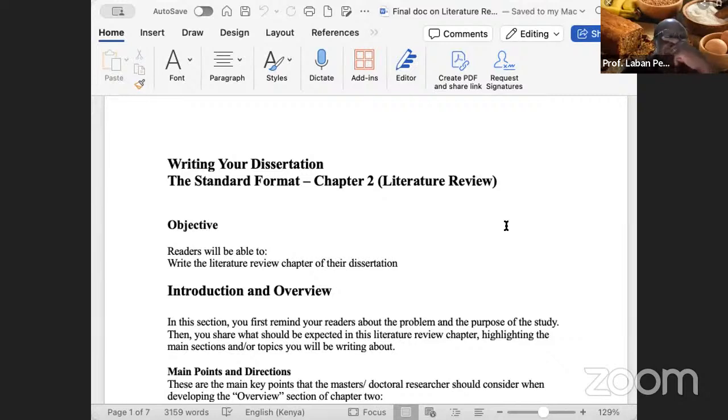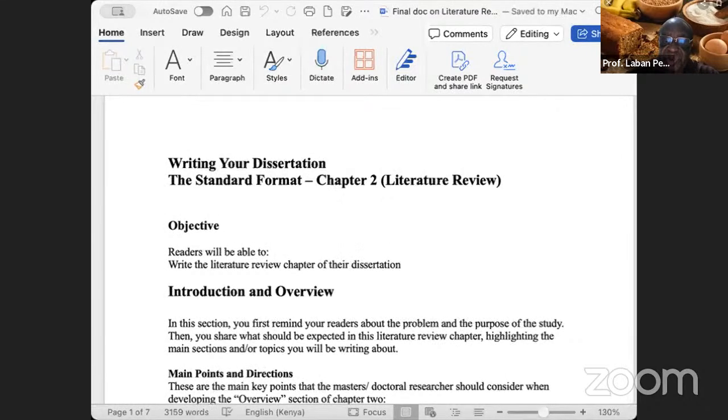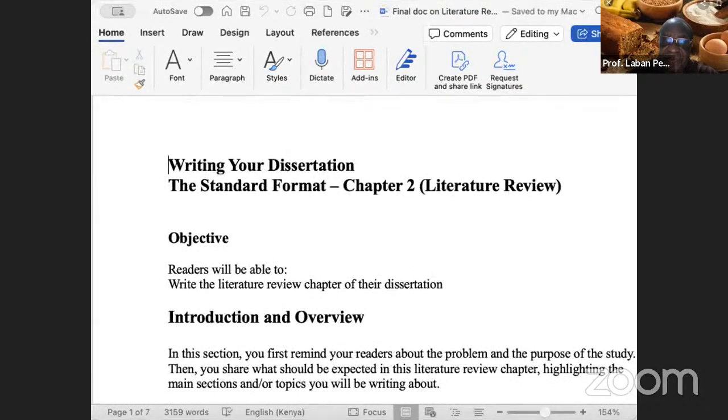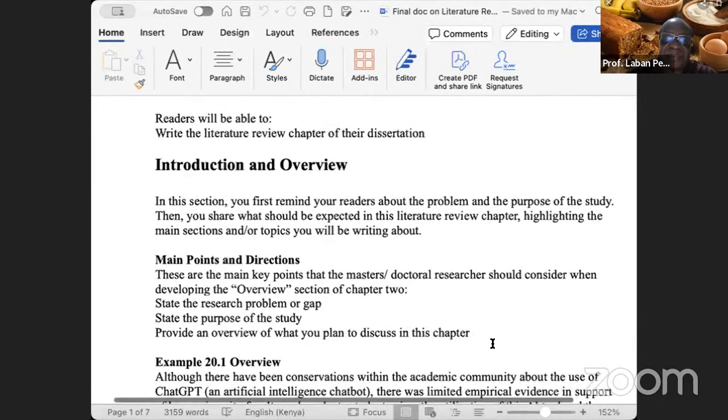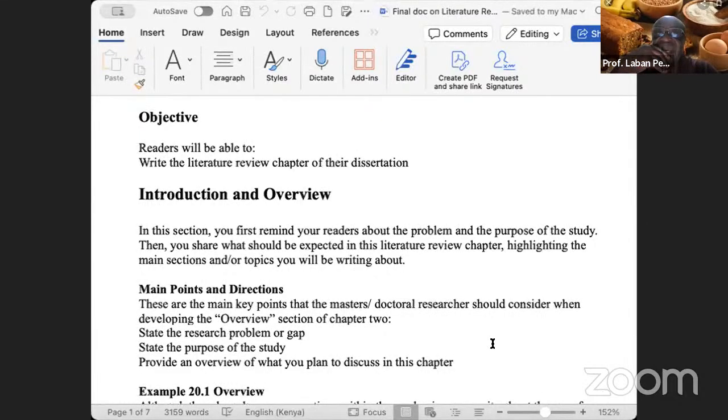This is extracted from my book, but also I want to tell you I have gotten some grant from Austria to write a research manual for doctoral students in Africa. So these are some of the thoughts I'm putting down that will be part of that manual.